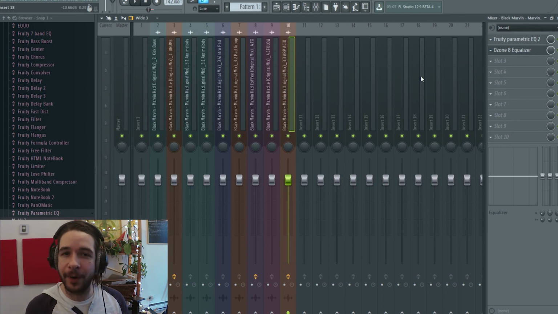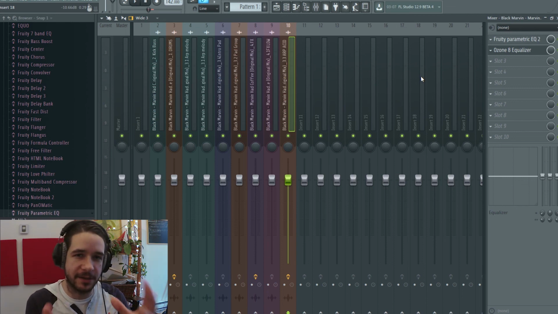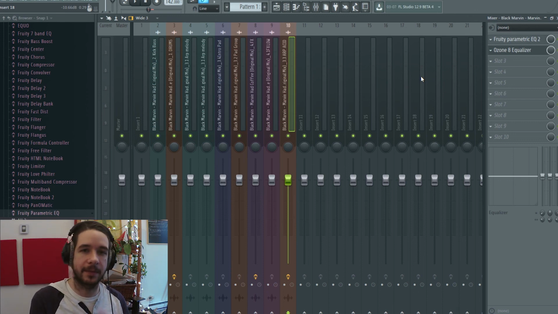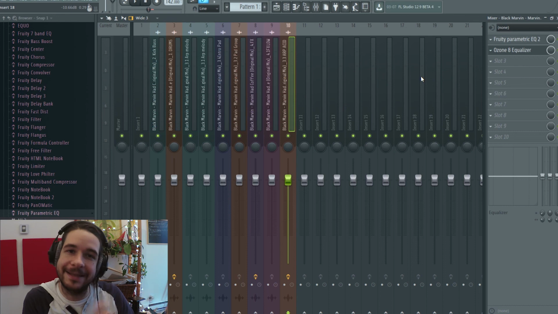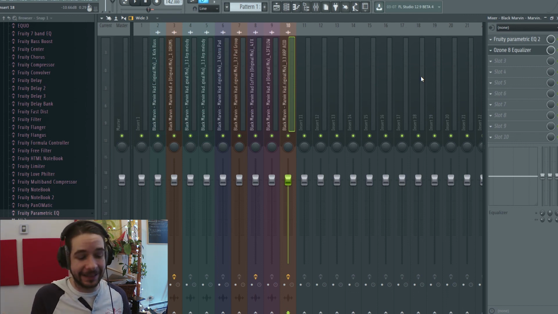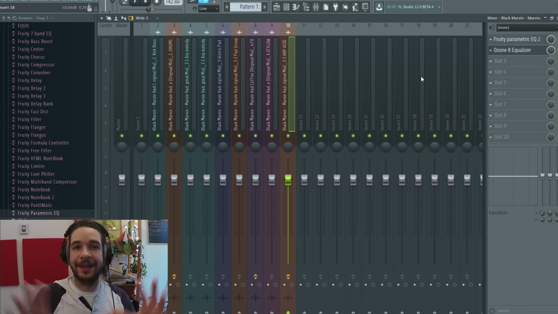So this is it for part 2. We saw how to clean and cut with the Ozone 8 equalizer. I just want to remind you that you could do all of this in the FabFilter equalizer 2. That is a really popular one. This one and Ozone 8 equalizer have very similar features. I use Ozone 8 because it's the one I own, so just remember that it's all translatable to those plugins. We also saw the mid-side EQing, how you can affect your stereo image and clean even more by doing different EQing setups for your mid and your side.